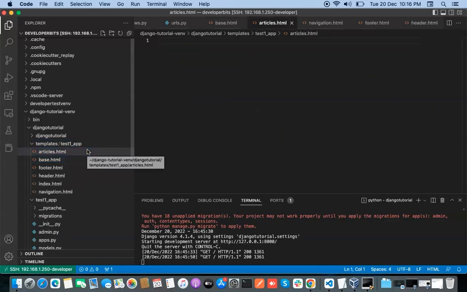Let us create articles.html. What we will first do is extend it.